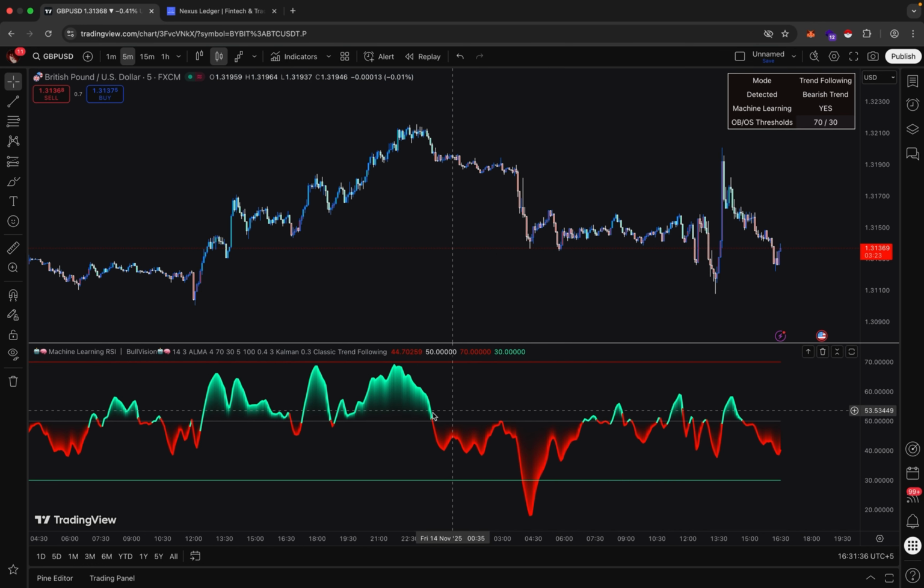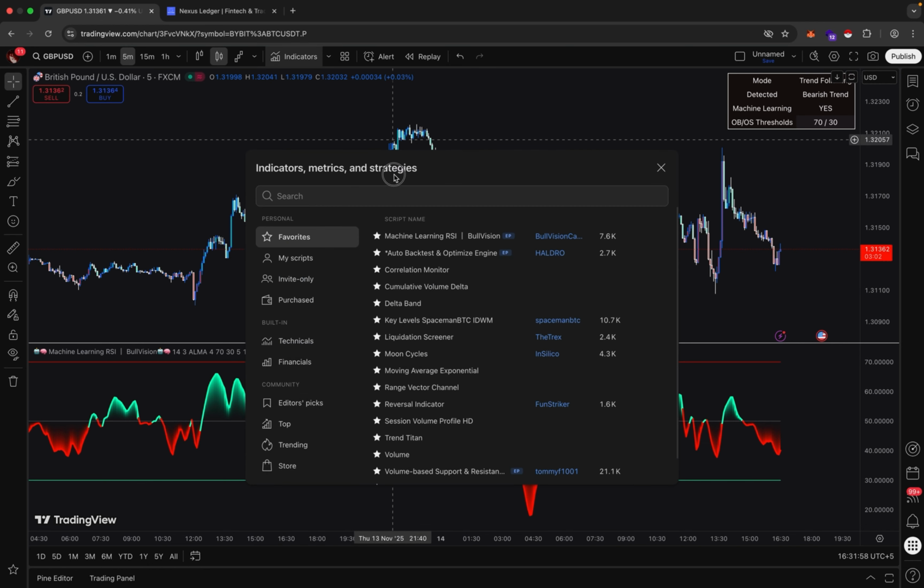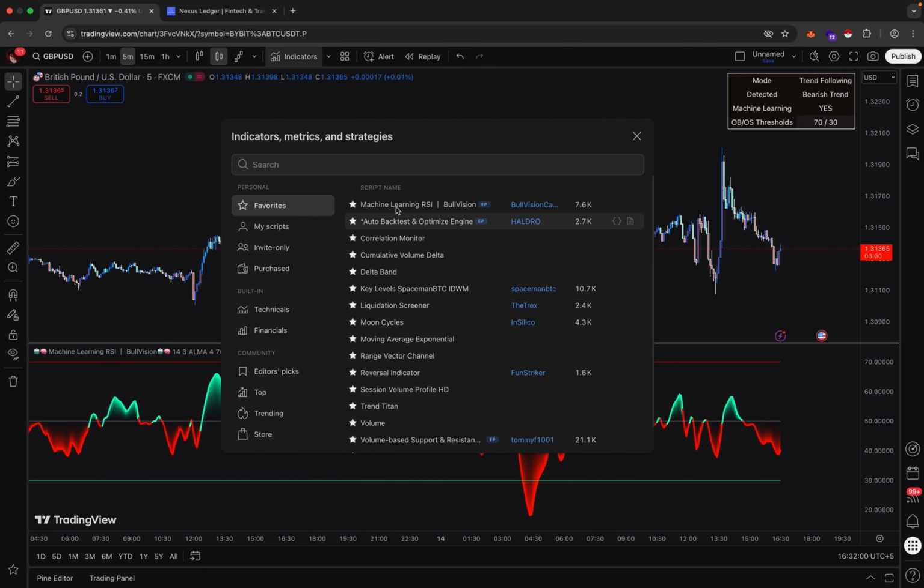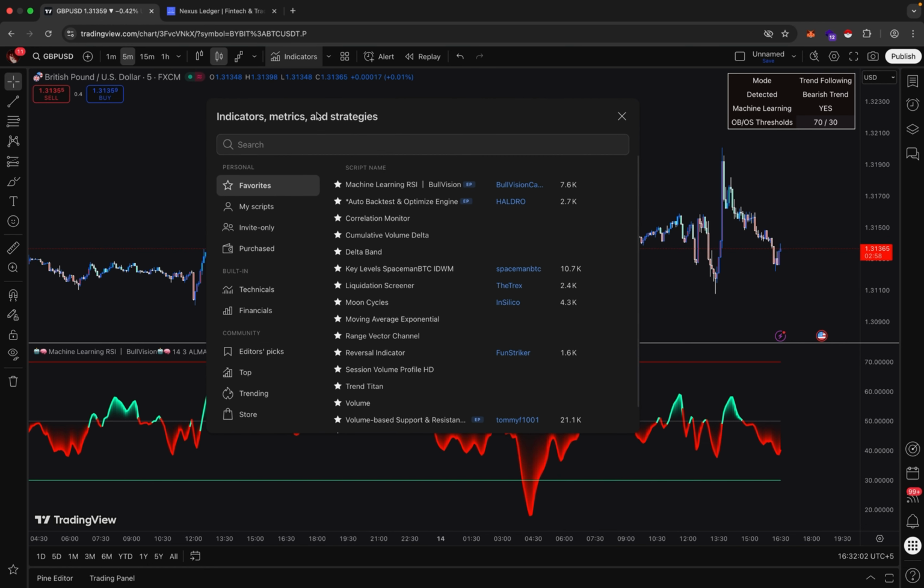Let's just say the green changed into red and the price came down, and then the red changed into green and the price went up, but it was a false signal. So it doesn't work too well in ranging environments, but it does work well in trending environments. I would definitely recommend this one. You can use it with a filter like ATR, and it can work well. But again, it's just an indicators video, so it's totally up to you. The second one is, let me just delete this.